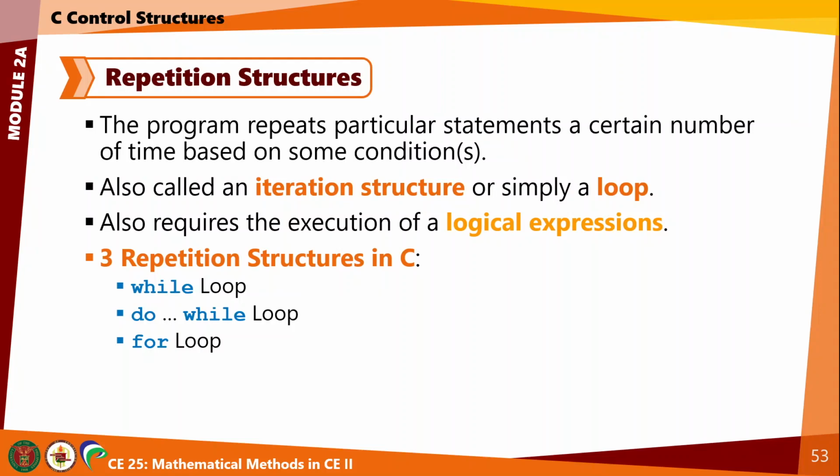Hello class, we have just finished one of the C control structures, that's selection structures. Now we'll be going through the repetition structure. So ito yung last C control structure na itatalakay natin in this course, right? Just to introduce kung ano yung repetition structures, from the word itself, nagre-repeat siya, diba? So the program repeats a particular statement or set of statements, okay, a certain number of times based on some conditions.